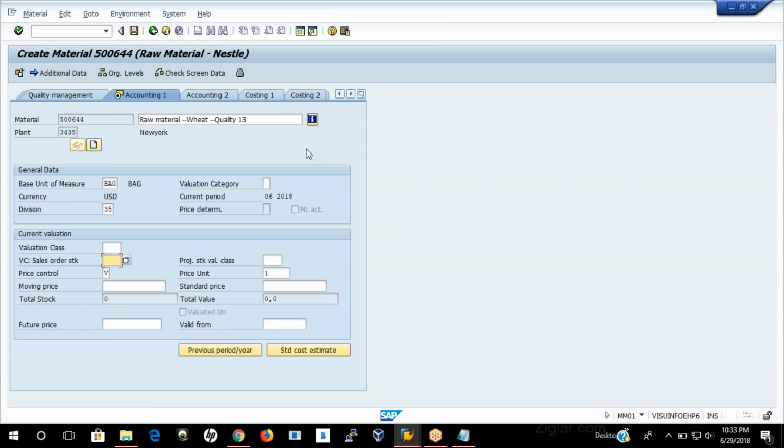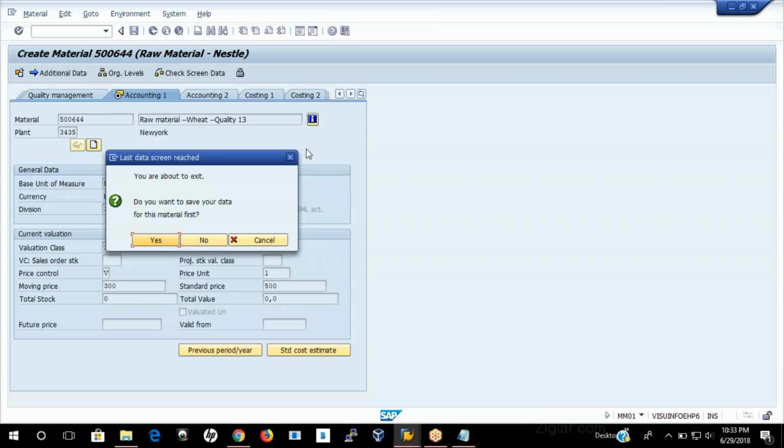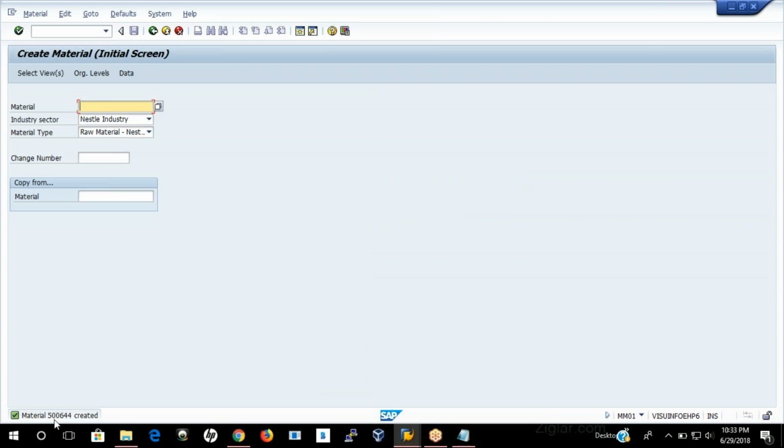And we go for the accounting data, and here we are selecting the valuation class as 3000 and moving average price maybe from 300 to 600, 500 US dollars here. Okay, maybe each pack. So now you can see, one more material is created with 500644. 643 and 644 are the materials that we created.